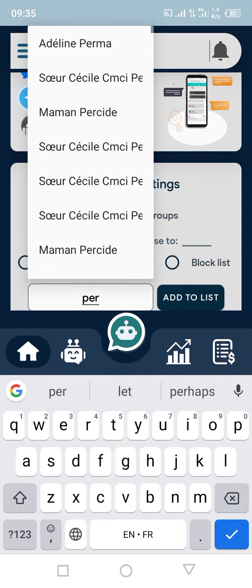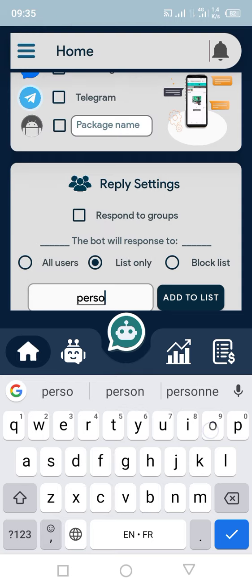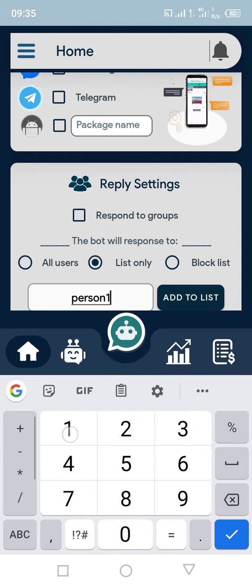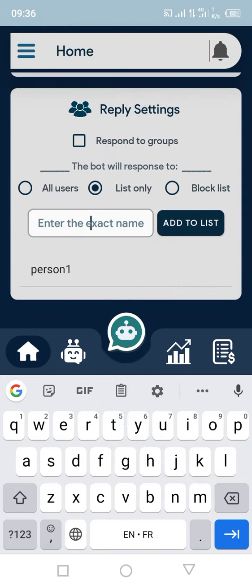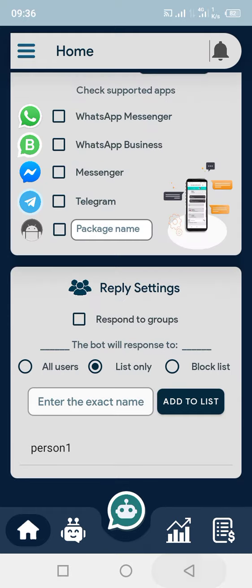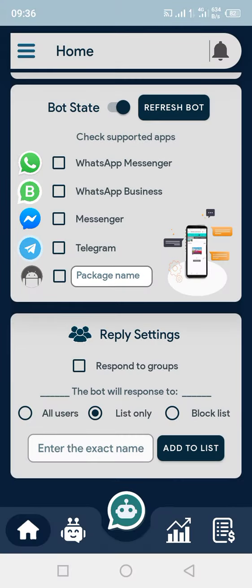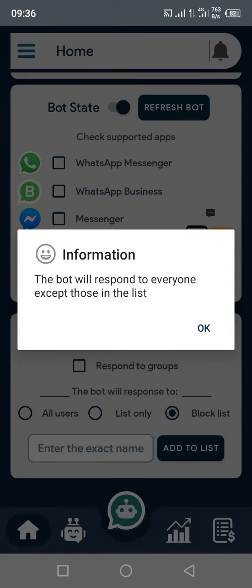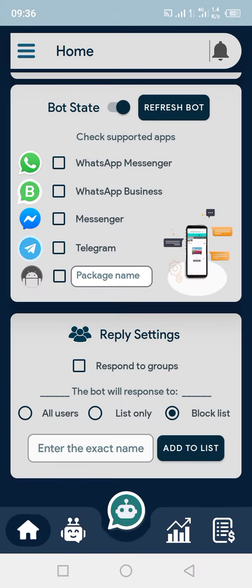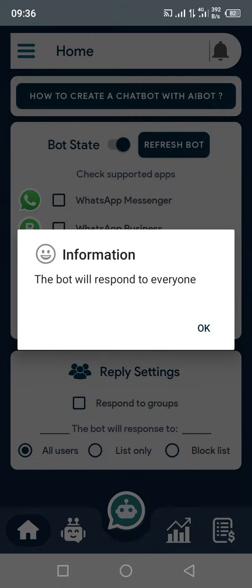It can complete with your contact. You click add, and it is added to the list. But in my case here, I will put it on all user. Here the bot will respond to everybody except the person that you will add in the list. So I will put it on all user.